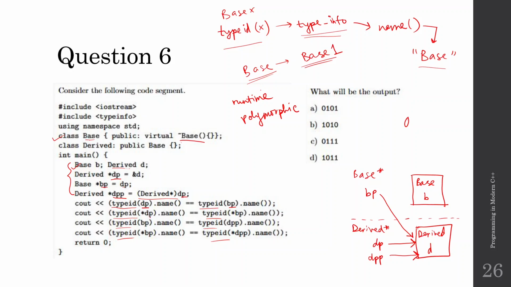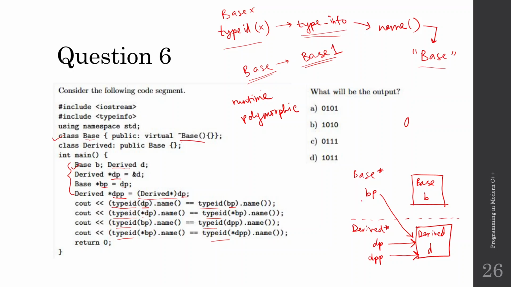Then we have this, typeid star dp and star bp. So it is asking us to compare whether star dp and star bp are the same type or not. Remember that star here means the dereferencing operator, so it will refer to the object.